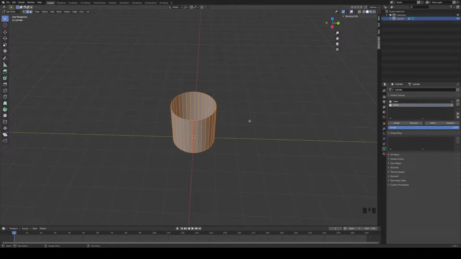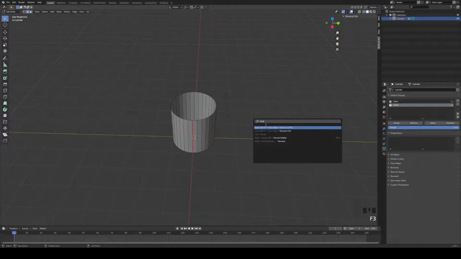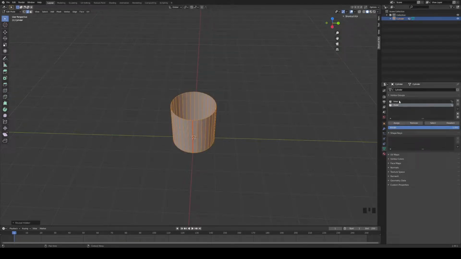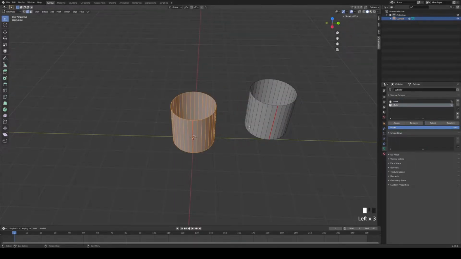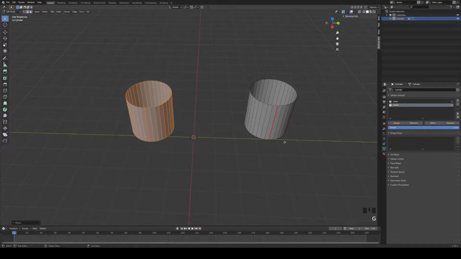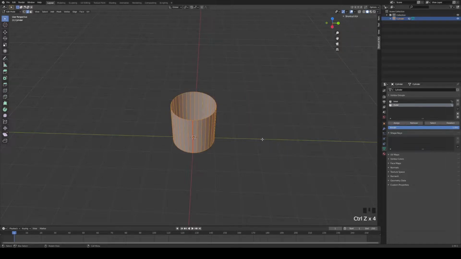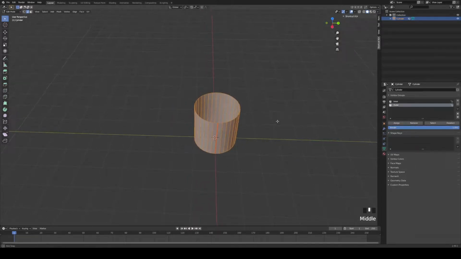And if all of this worked correctly, when we hit F3 and we reveal hidden, we should now be able to unselect everything, select inner, and move it. That's working. And if we go select outer, same thing. So now we have a great way to select both of them. Undo that till they're on top of each other again.